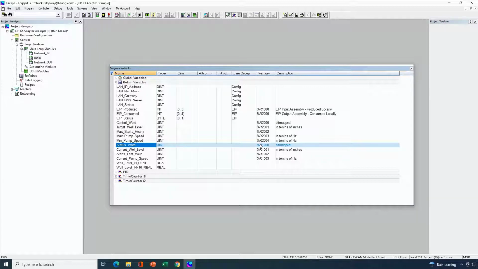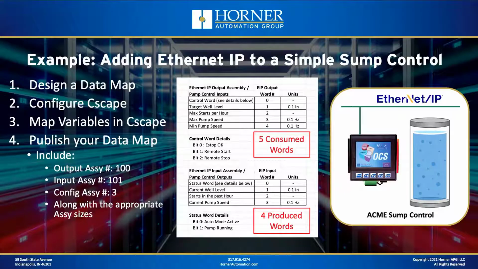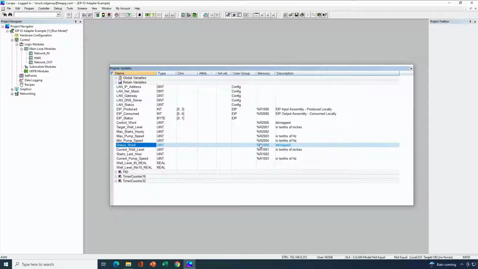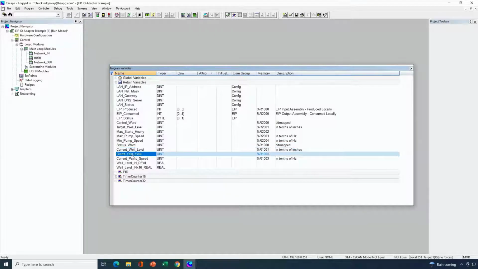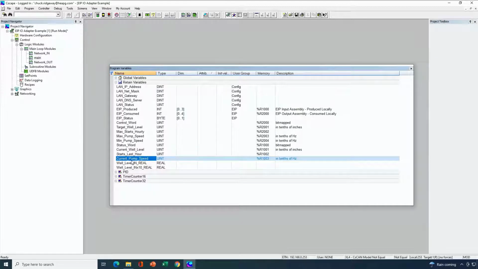And if I go back to my map, you can see at the bottom the order of the data that I've determined. So in order, I map my well level to 1001, starts last hour to 1002, and pump speed to 1003. So that's the data that I'm producing.